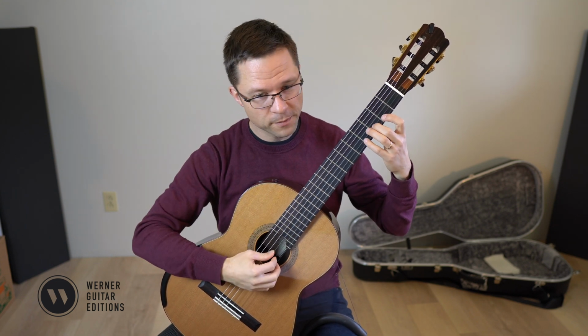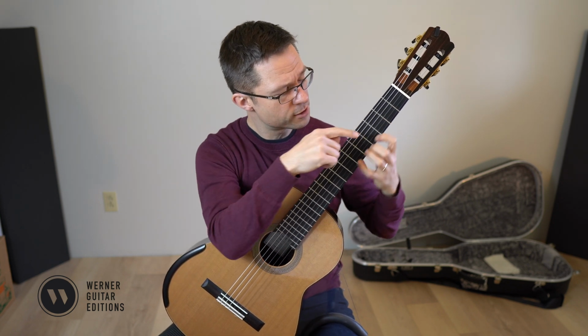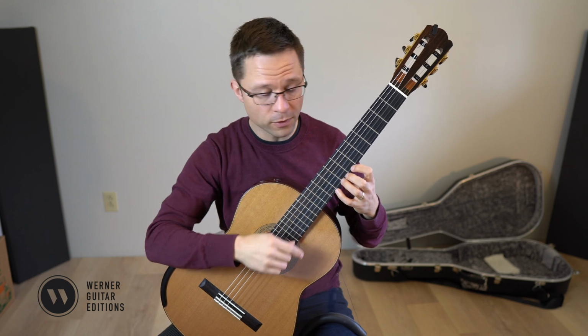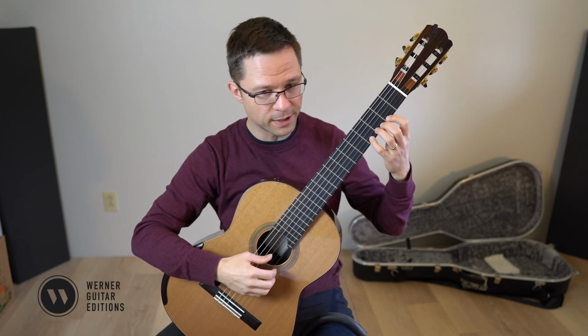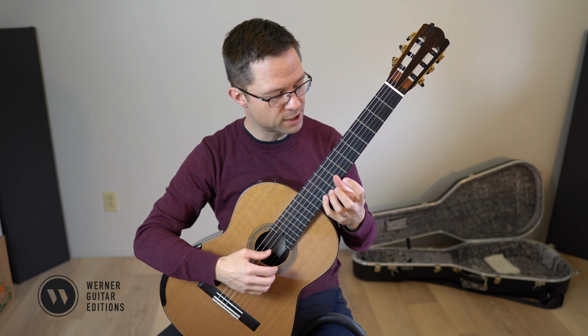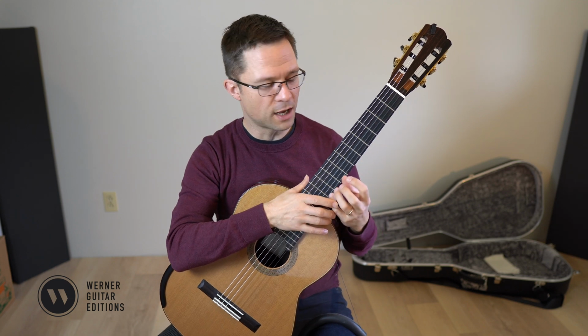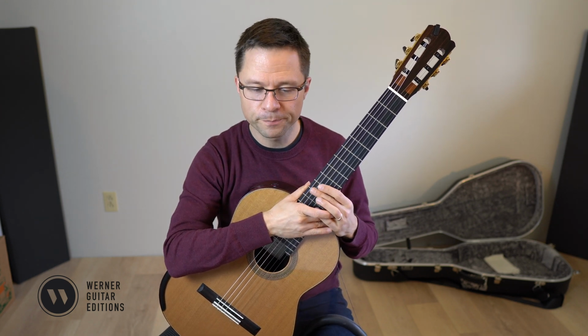When you do the shift up positions, just make sure that you use your first finger as a guide finger, because that's very helpful, right? You can keep your first finger on that string. And also that your arm is moving your whole hand position up, keeping your thumb in the right place, and keeping everything aligned properly when you shift.